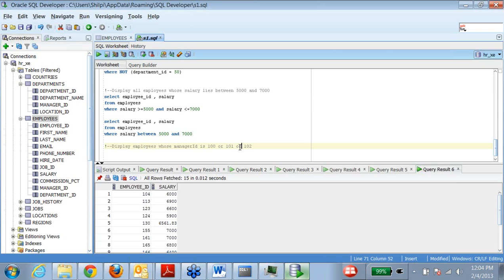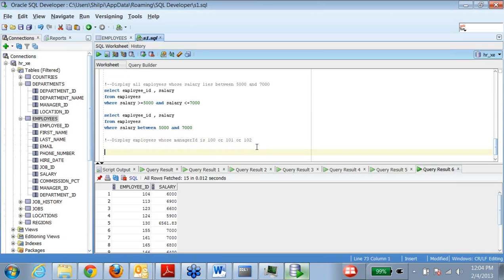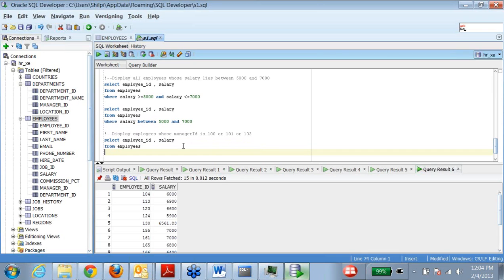So what are the two ways of writing this kind of query? Instead of salary, let's say manager ID. I can write manager ID is equal to 100 or manager ID is equal to 101 or manager ID is equal to 102.